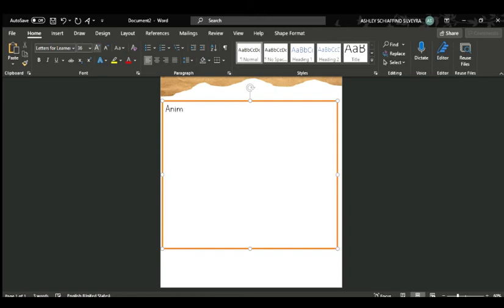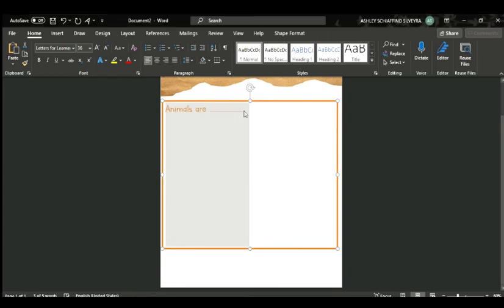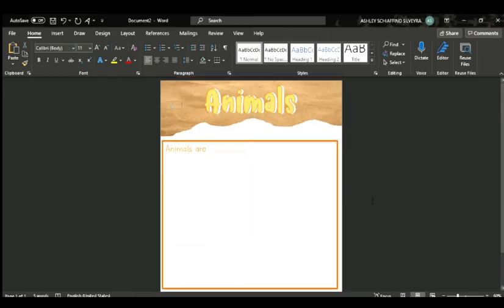So we're gonna put the animals, and you put your information here. I'm gonna put the color of the text in orange. I'm gonna put this orange right here because I still wanted to have that orange feel, you know.